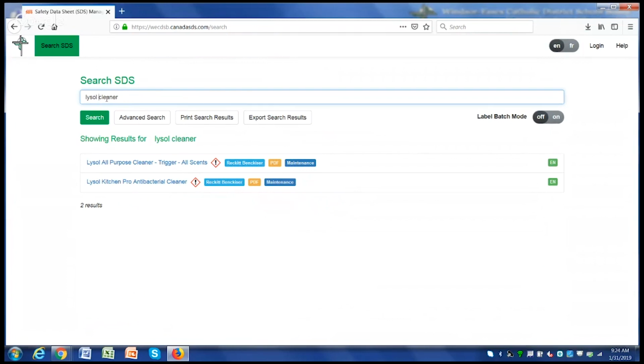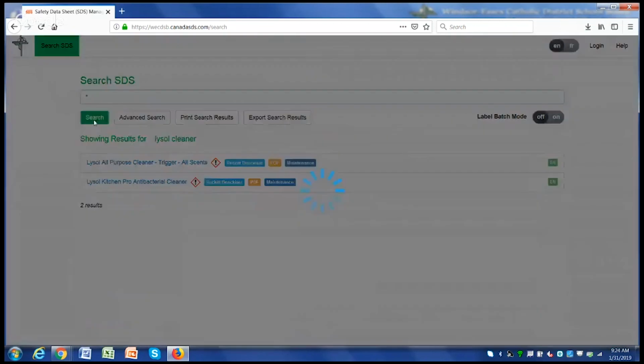And I would really think of it as a Google-like search. So you can type anything into the search SDS, be it a UN number, a CAS number, a manufacturer, a product name, part of a product name, use stars, quotes, whatever you normally can use to be able to find it.